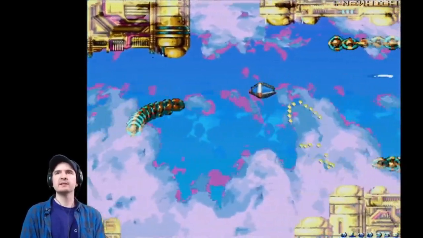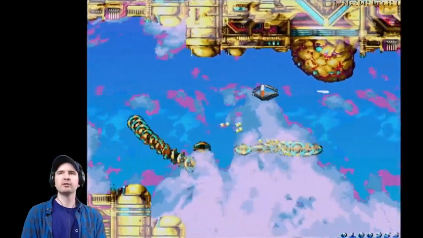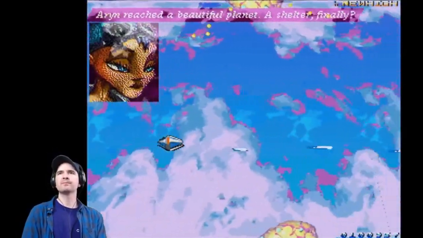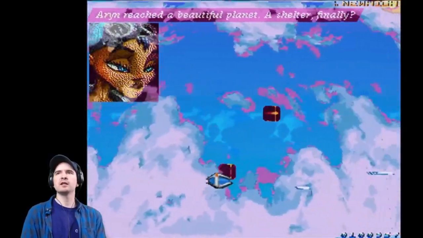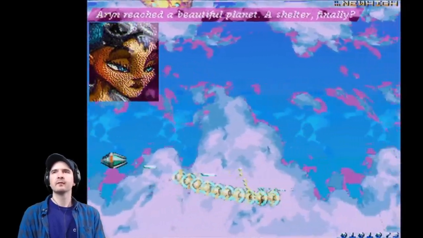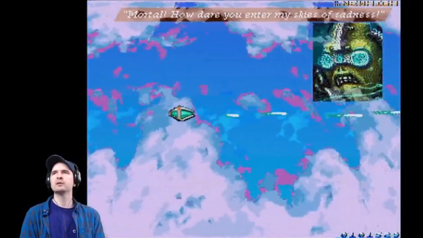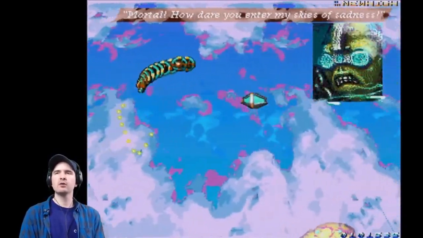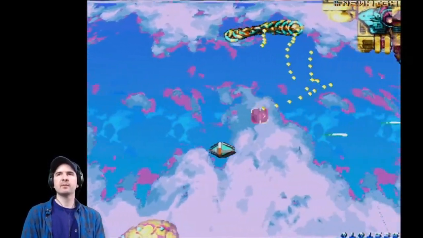Avoiding these crazy things. These really do have crazy firepower. Quite difficult to dodge. Right, I reached the beautiful planet. A shelter, finally. Speed up. Right, collected some weapons, so now we'll last a little bit longer. However, it's not quite enough yet. I find the best way is to go round them and then go back on yourself. Because that's some serious firepower.